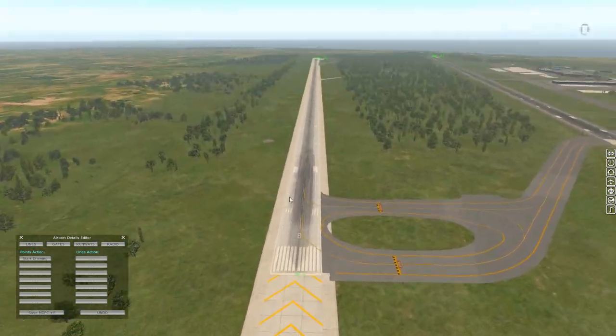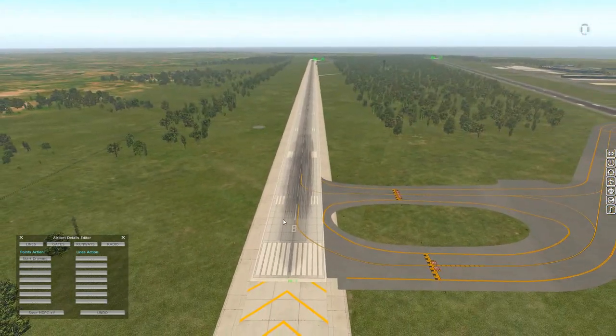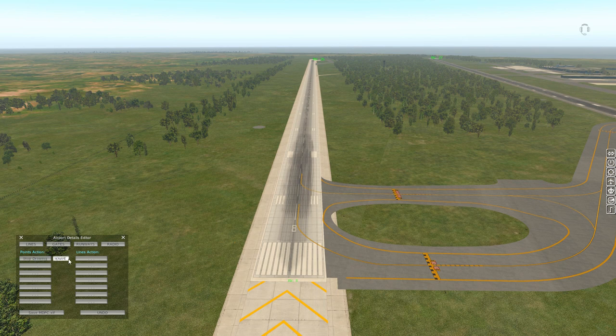So I always start with the runway. We're going to press start drawing, and where it says name, we're going to enter the runway numbers, which in this case is 08 slash, forward, the other end, 26. Now remember, I have the diagram on the right screen, so I'm reading the information from there. You can name it the other way around if you want, 26/08, but I always start with the lower number.